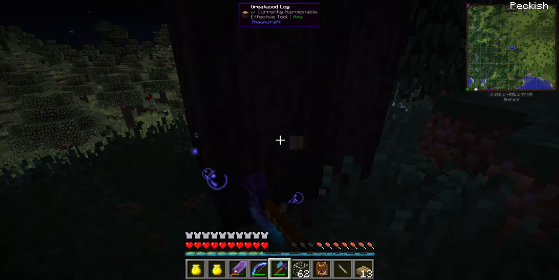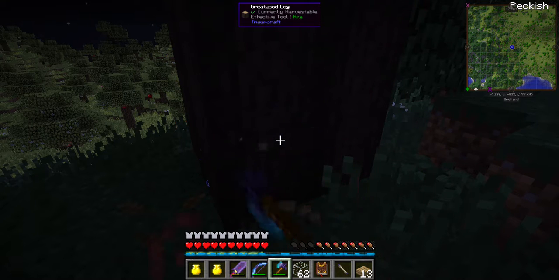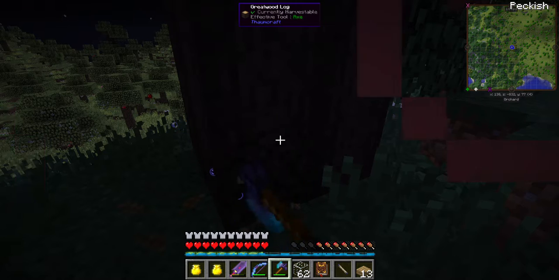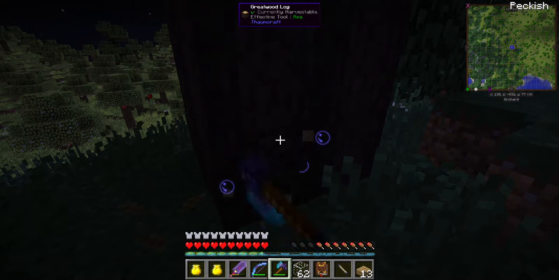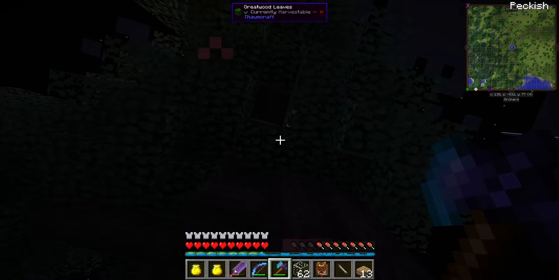I plan to get the best ones I can for the 6 primal aspects, and then whatever bonuses I get, I get. But I assume that it has been about a minute and a half, and it doesn't look like the tree's down. It looks like something's happening.